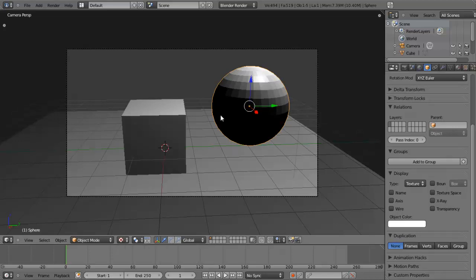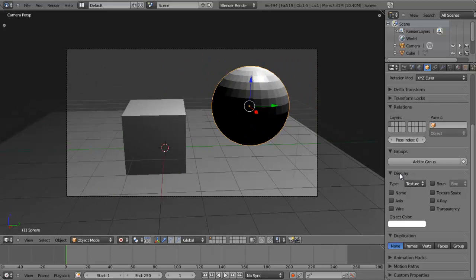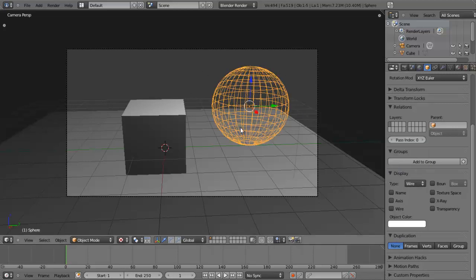However, if you have an extremely high polygon object, it will slow down the viewport. So if, say, this object was very, very high polygon, but I still wanted to see everything in solid mode, but it was just slowing it down so much that you couldn't work with it, you could take this object right here in specific and go to display and change the type, which will change the object's maximum draw type. So if you don't want it to show solid or textured, then you can just click wired, and now it won't be lagging your viewport anymore.